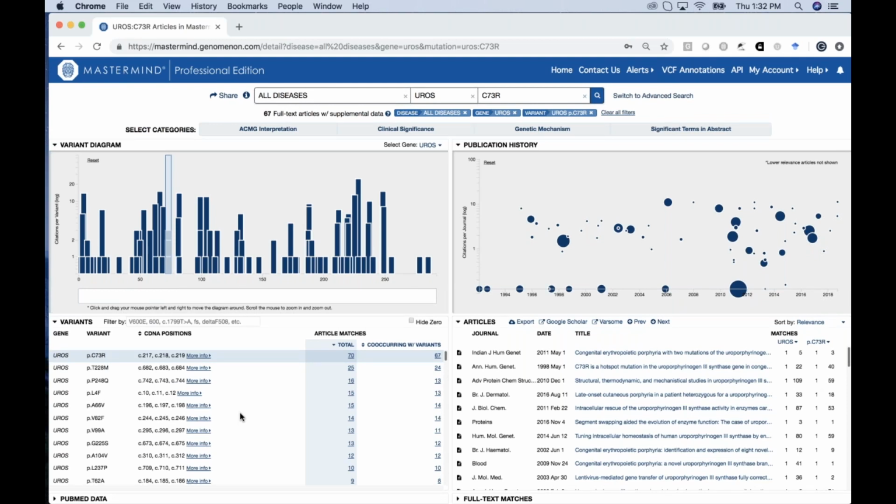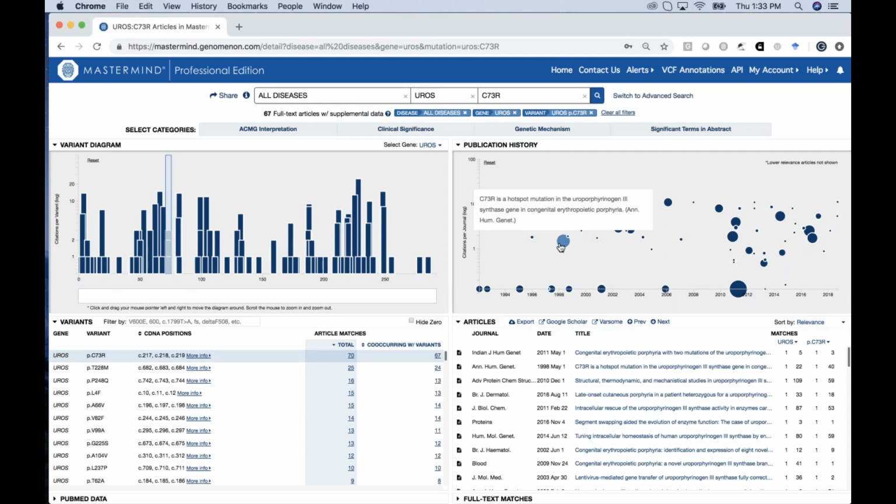But to turn your attention now to the new feature that we haven't talked about yet, on the right side of the Mastermind interface, where on the left side is the variant landscape, on the right side is the publication landscape. And we've depicted it visually here and in list form, just as we have done for the variant landscape. In the upper right is the literature landscape by publication date on the x-axis, and by impact score for the journal on the y-axis. Each of these individual icons represents a specific reference. When I hover over, you can see the title of that reference and in parentheses the journal. The size of the icon is a reflection of the specificity of that content to your particular search.